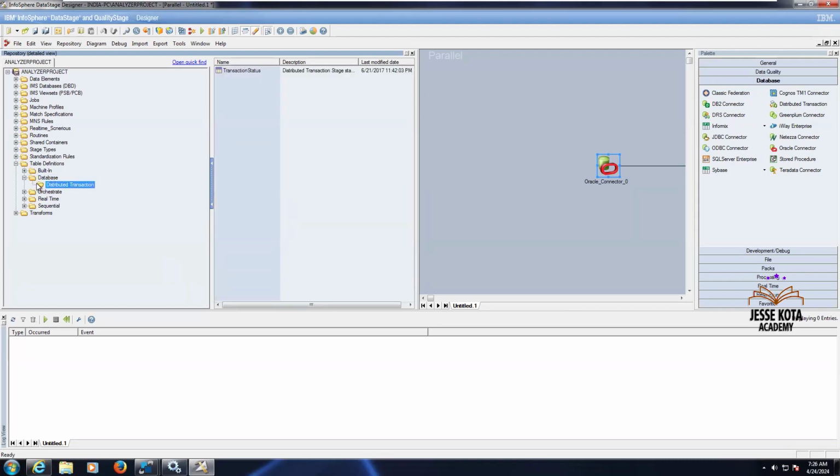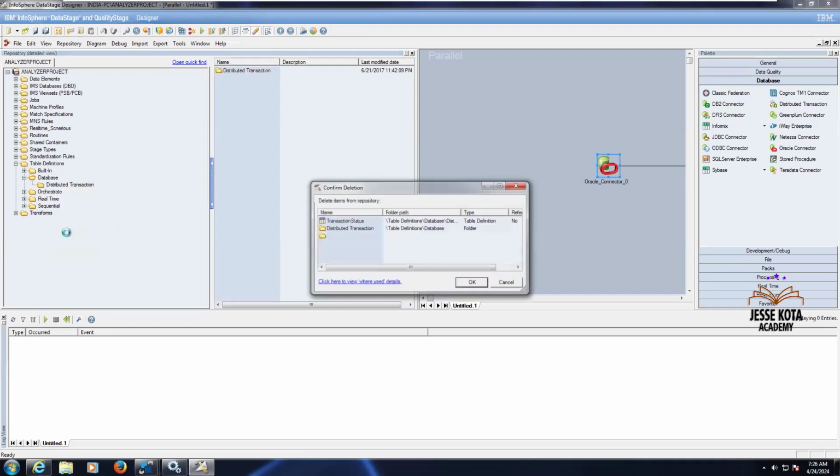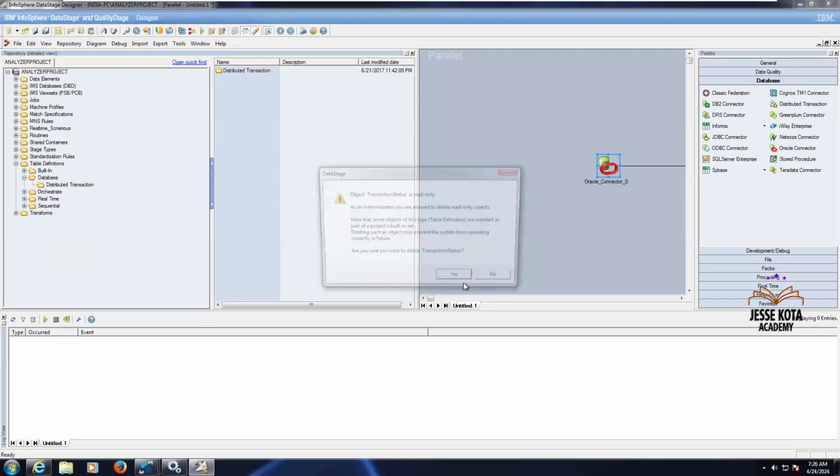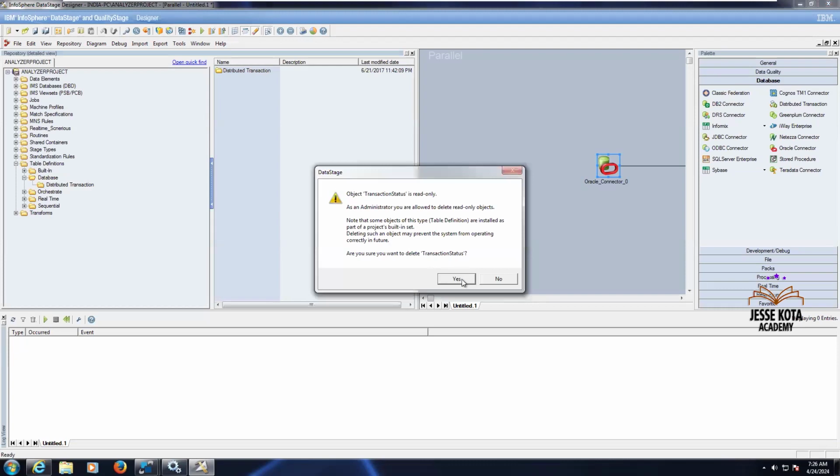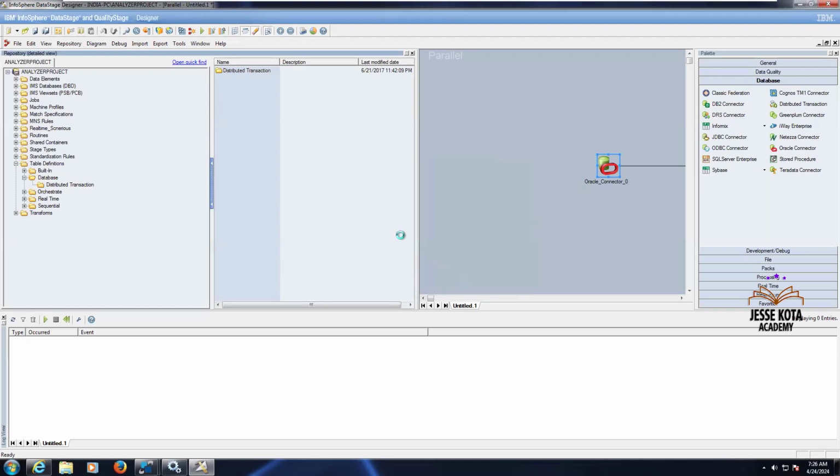So nothing is here on transaction status. Okay. So we can delete this as well. Or read only. Oh, okay. So you are the admin. Okay. So I have given admin access also for you all.